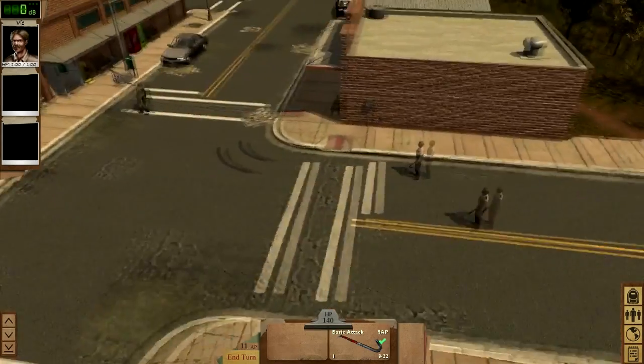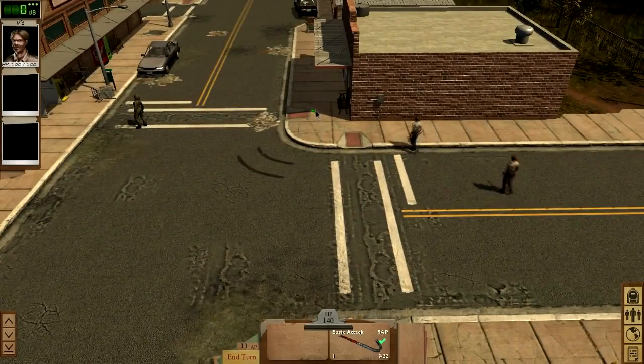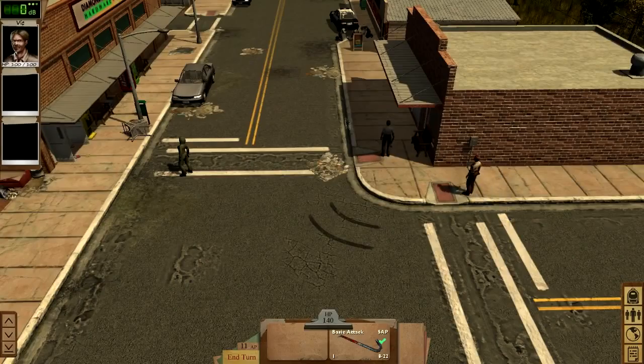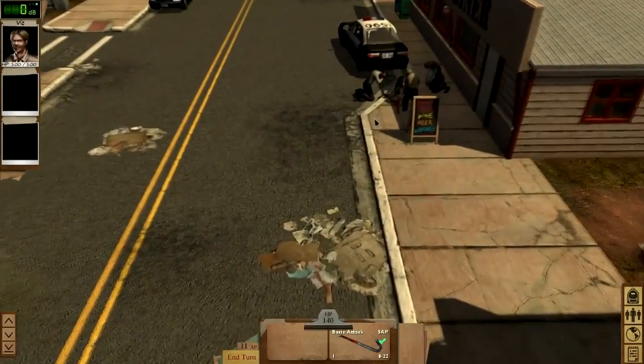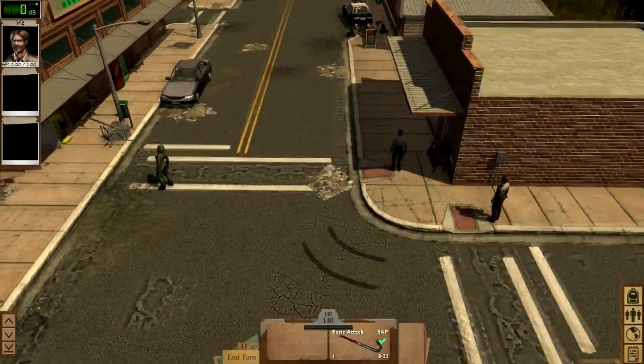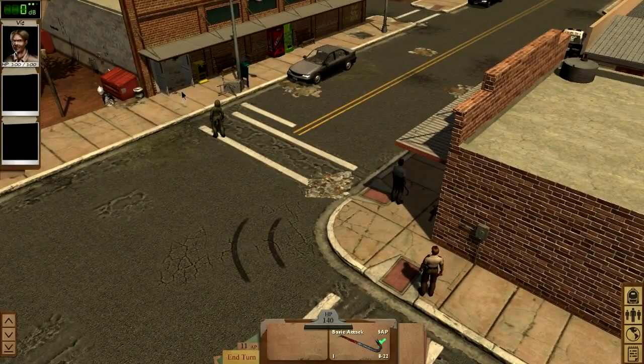So the zombie hasn't noticed me yet. It's got its back to me. I could just try to run in and get into the store that way, but you never know if there's going to be looters or zombies in there, so let's go see if we can find a back entrance. Or maybe not. Let's try taking out that zombie that's in front of the store without making too much noise.